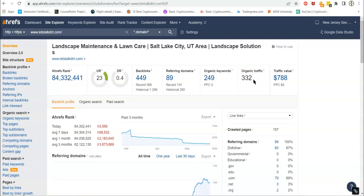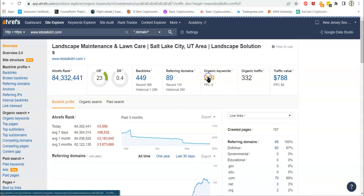And that's a lot of opportunity to make a massive amount of business. As you can see here, they do have a decent amount of backlinks, but it's not incredibly difficult to beat. These numbers aren't insane. So this is actually pretty easy for you guys to go out and beat and grab all of this traffic for yourself as well. But let's take a look at some of their keywords real quick.